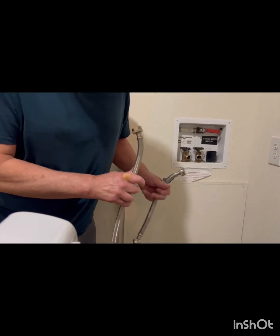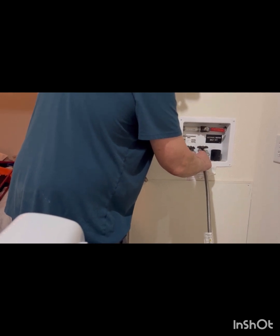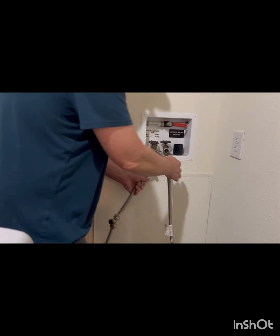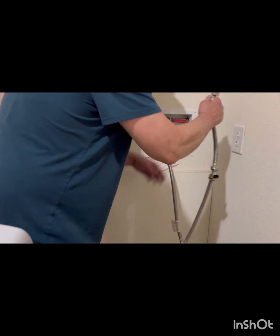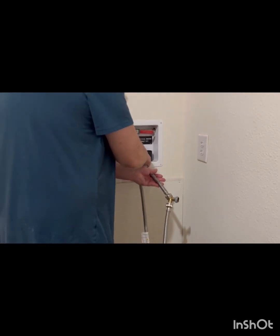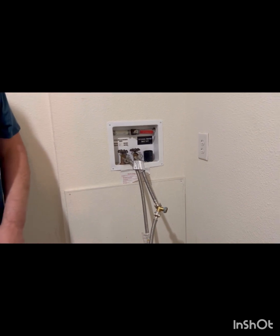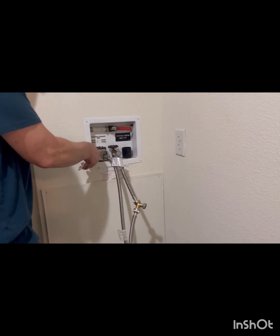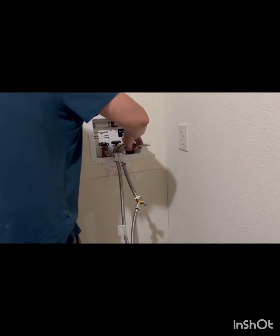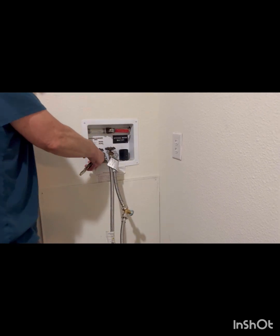So in this case, I'm going to connect the hot one, hot on the left. And then the cold on the right. Now you don't want to do it too tight. Let me just do one notch. You don't want to tighten them too tight, just enough. That's really good right there, and there.